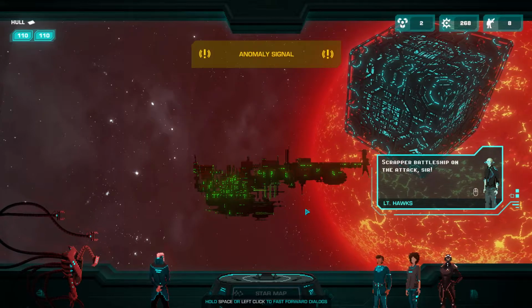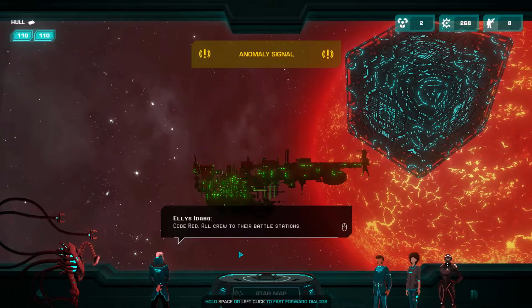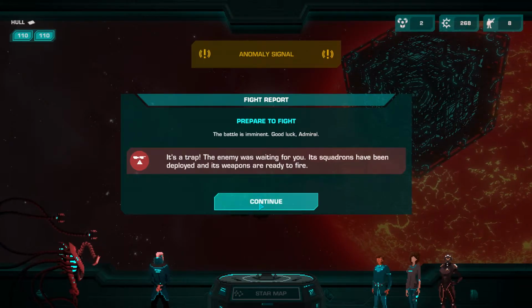Scrapper battleship on the attack, sir. Code red. All crew to their battle stations. It's a trap. The enemy was waiting for you. Its squadrons have been deployed and weapons are ready to fire.